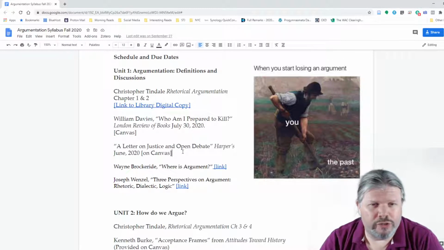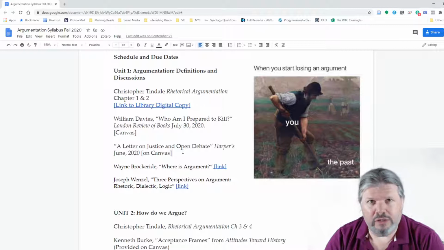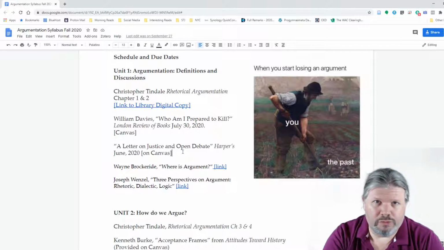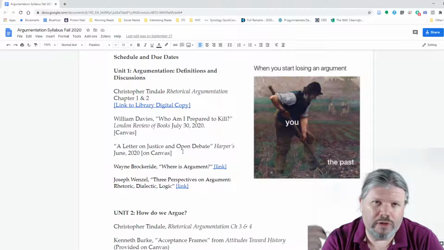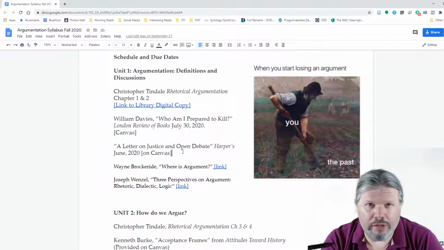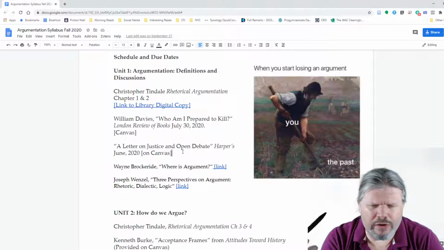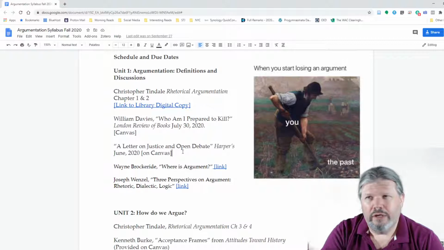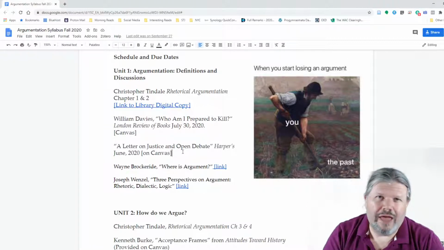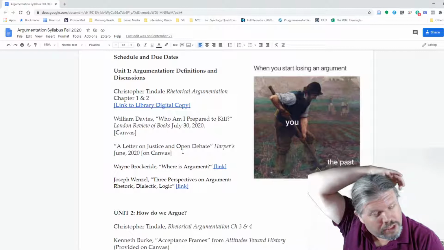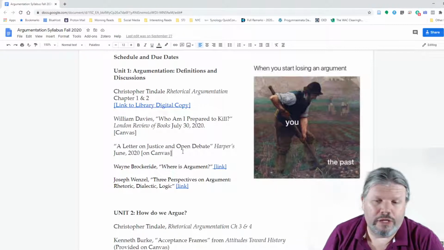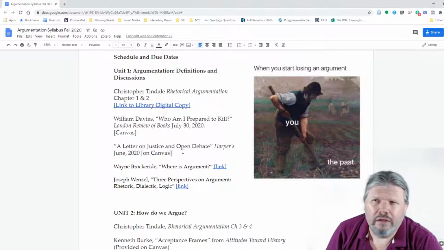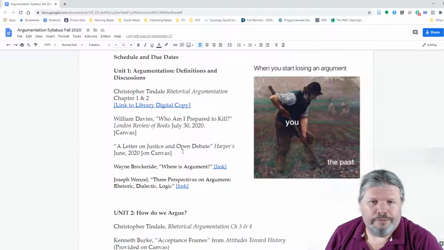Then we look at Tyndale's book, which is our textbook, Rhetorical Argumentation. What he's trying to do through the entire book is make a case that argumentation can be best theorized from the audience back towards the principles of good argument construction. But he's trying to do it in a way that's more grounded, more, I don't want to say serious, but more structured in terms like a philosopher might want to use, or more justified in formal terms than the way rhetoricians typically define argumentation in the classical Athenian tradition, and the way that Perelman and Olbrechts-Tyteca did it, for example.